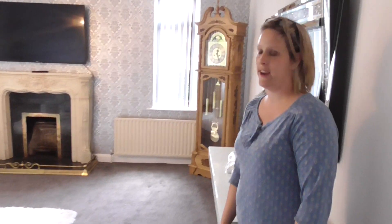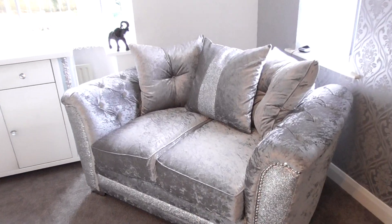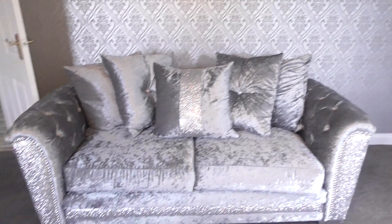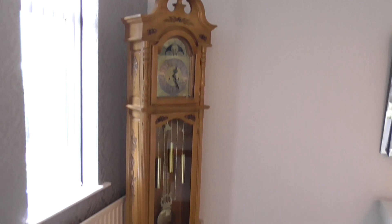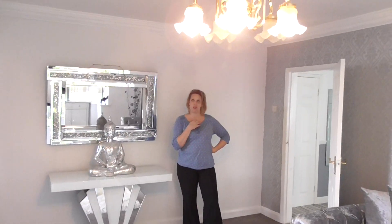So I've gone for crushed diamond and white in here, and it's far from finished. I've got a lot more furniture to get, I've got to change light fittings, I've got ornaments to get, pictures to go up - but this is the progress so far and I'm sure you'll all agree it's a lot better. We used to have really quite old fashioned drapes up, so we've still got to get all the poles and new drapes up. I'm absolutely in love with it. We've got a TV on the wall now, which we never used to - we used to have it on a stand, so we've gone a bit more modern. I'm really pleased with it.